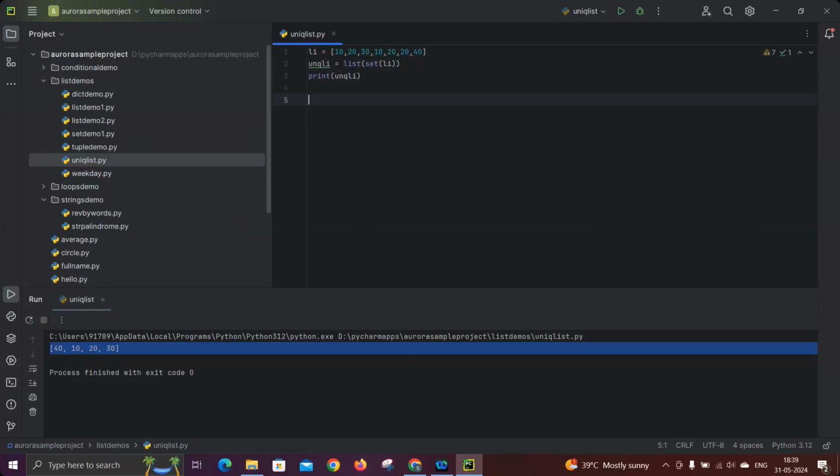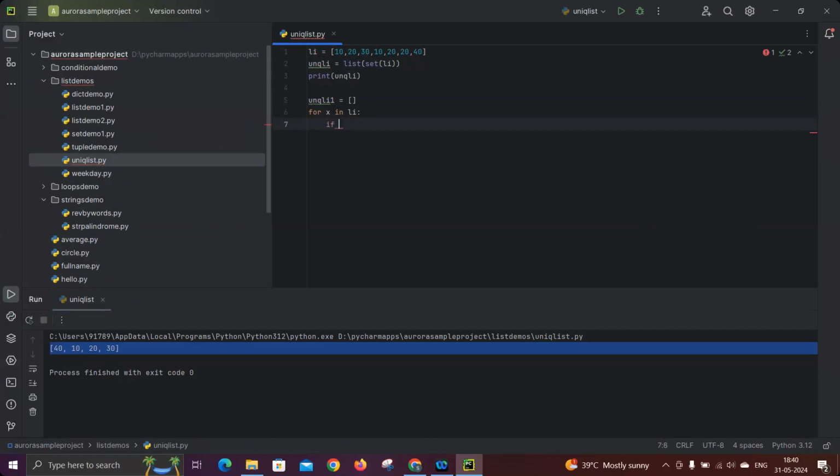we can use our traditional logic to remove the duplicates from the list and store them into the unique list. For example, I'm creating again a new list. Let's take the example unique li1. I'm taking an empty list initially. So what I'm trying to do: first I'm iterating each value in the actual list which we created initially. Now I'm checking whether this x is in the unique list or not. If it is already there, we should not add it. It should not be appended because it's already there. If it is not there at least one time, we should include it. So that logic I'm writing.